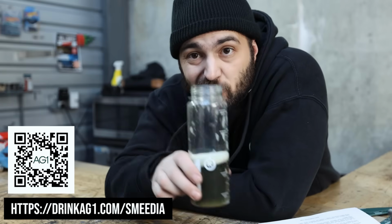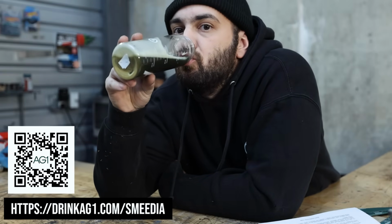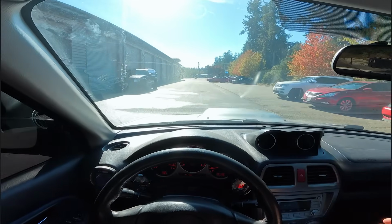And now, let's go rip around on our Subaru a little bit and go have some fun, because it should be warmed up by now. I better be warmed up by now. It is kind of cold outside though. So far tuning hasn't been that bad.